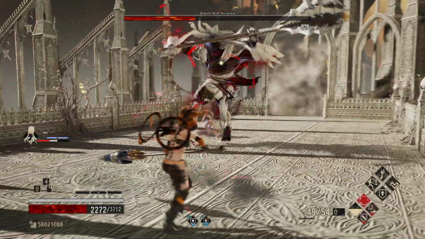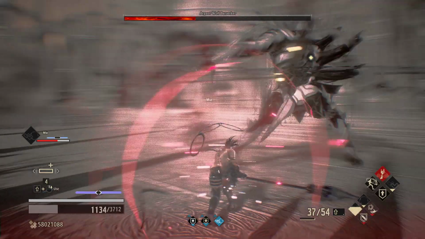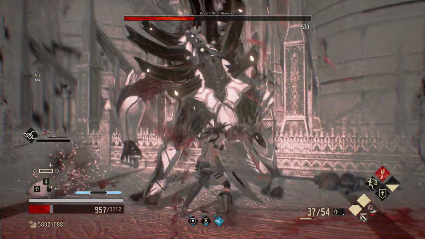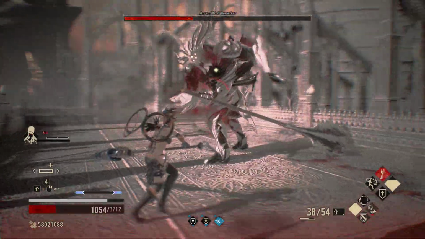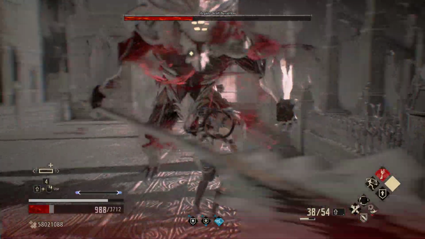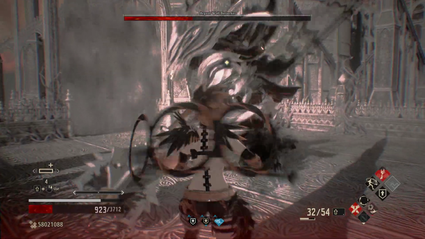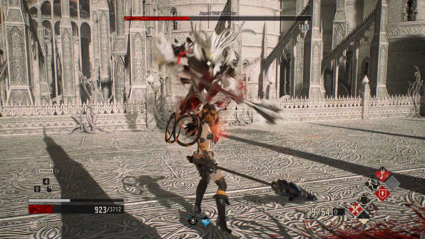Oh, he's gonna go kill Mia. There we go. You were in danger. Now we'll, oh, so Mia went down, but we are going to be close to invincible here in a second. Oops. Oh, come on. There we go. Now we're invincible. There we go.